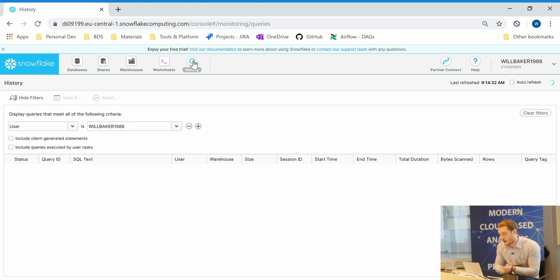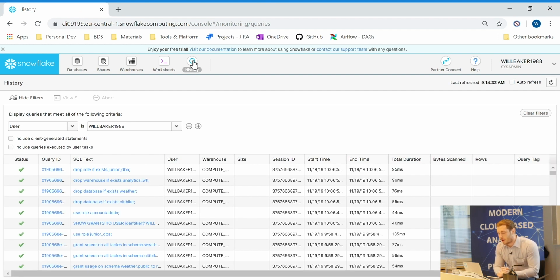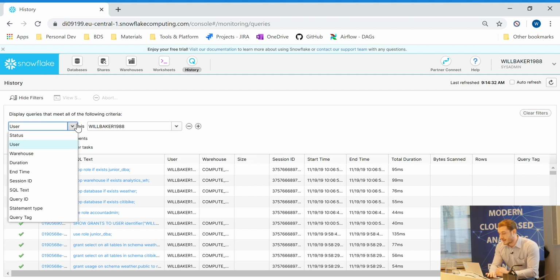And then we have the final icon here, which is the history. And this shows all the metadata of what's been executed on this instance against what databases. And what you can do here is you can add filters to look at was there a particular user, was there a particular warehouse. You can look between the time range. And all this is available in the GUI, but this is also available in metadata in Snowflake. So for example, you could create a dashboard off them tables and present it back to the business. A good use case for that is when you have like ETL loads and you might have SLAs. So you might choose to look at the metadata, create something in a BI tool, and present it to the business.